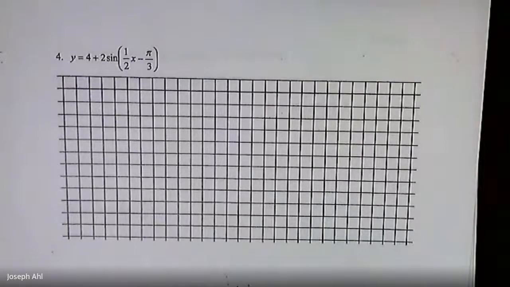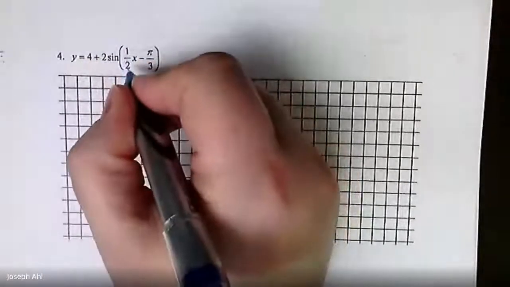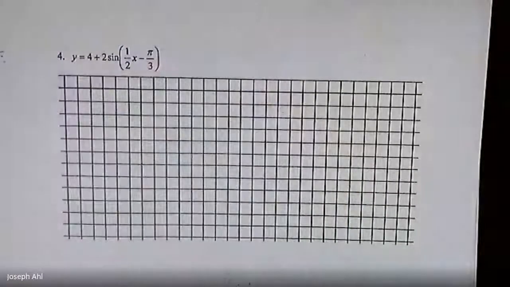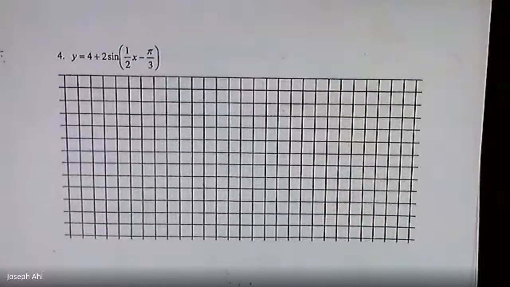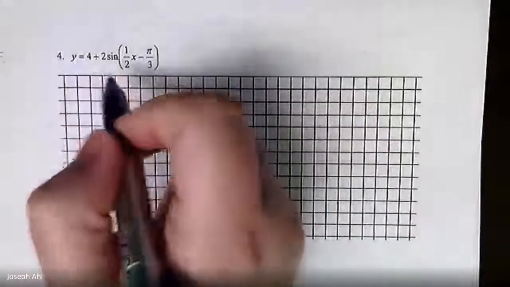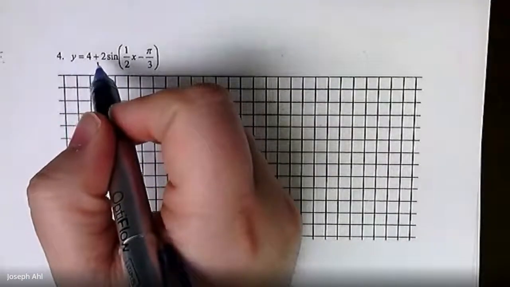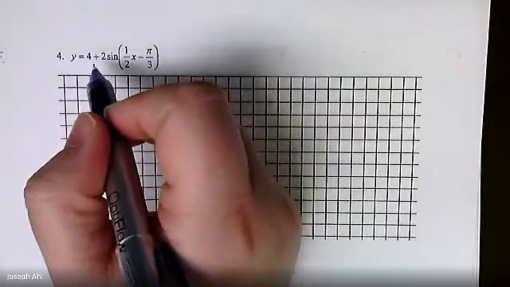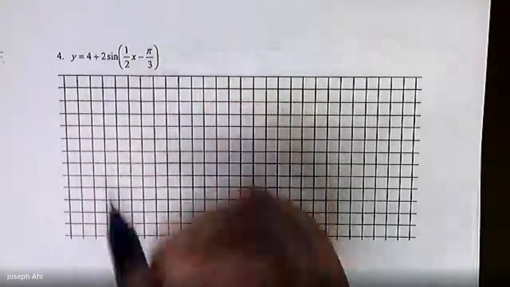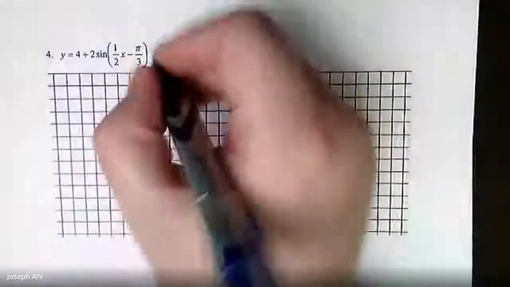The only reason I want to go through number 4 with you is a couple of reasons. There's a frequency of 1/2, so that's going to look a little weird when I factor that out. And the whole formatting looks a little weird because there's that +4 out front. That +4 is really the vertical shift piece. I'm going to slide that over to the end just to make it look a little more normal.